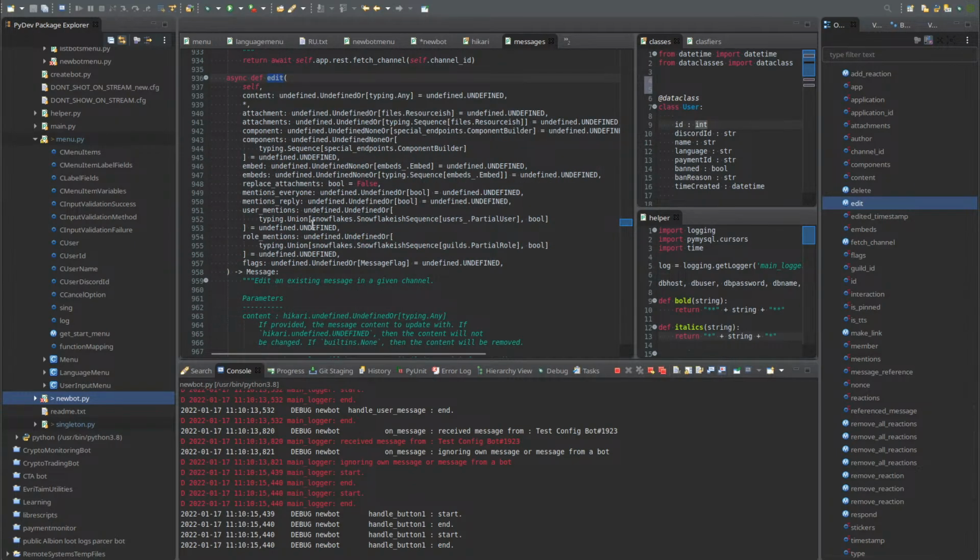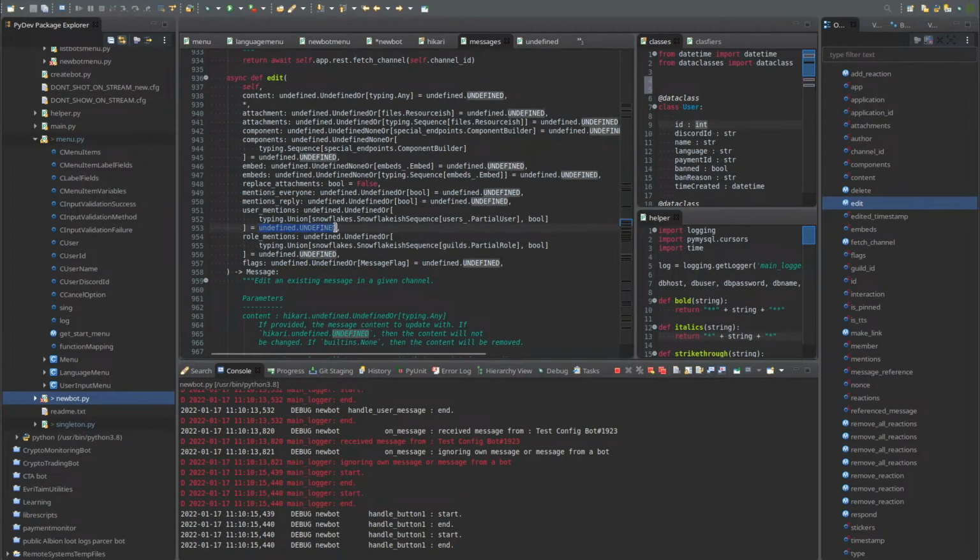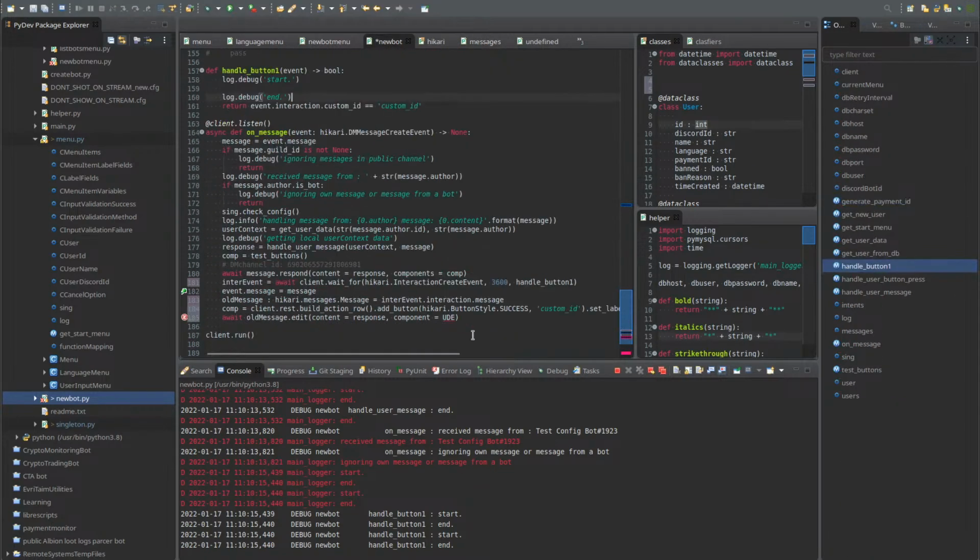Edit. Yeah, this is undefined, undefined. What is this? Hikari undefined, undefined? It's mapped. Okay, it maps some magic I don't understand. We'll just use this. Hopefully this will make it so it gets cleared. So it's in Hikari.